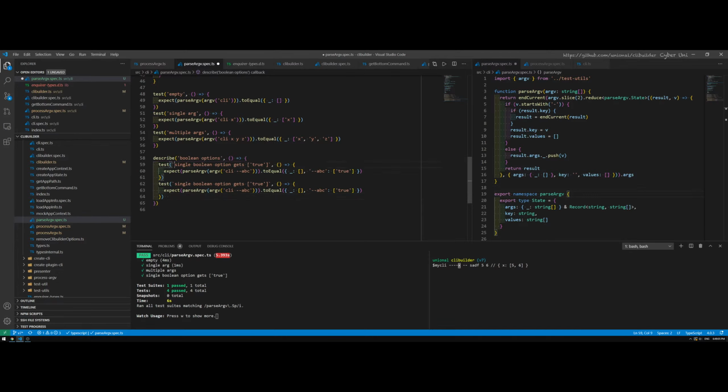So for Boolean option, single Boolean option gets blue.